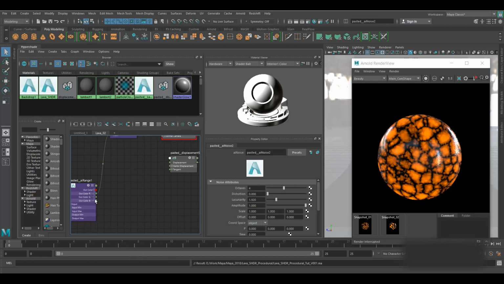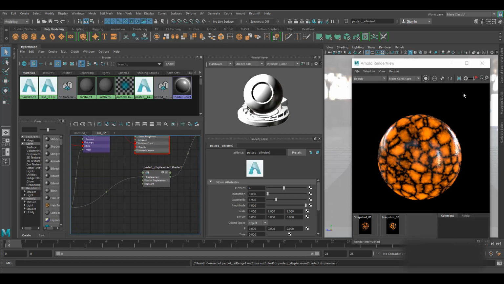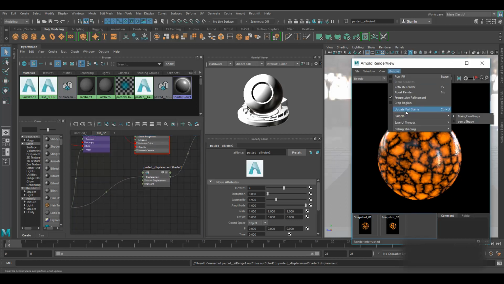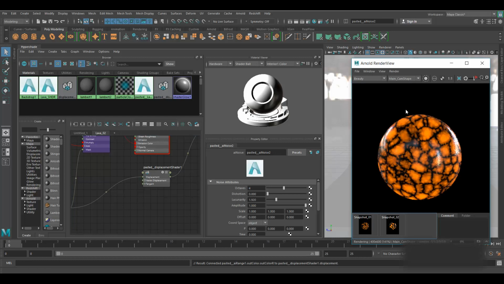Go to your out color of AI range, select R and put it into the displacement, and render, update render. Let's see what it gives us. No, it's not giving us anything. It's not giving the way it should be.